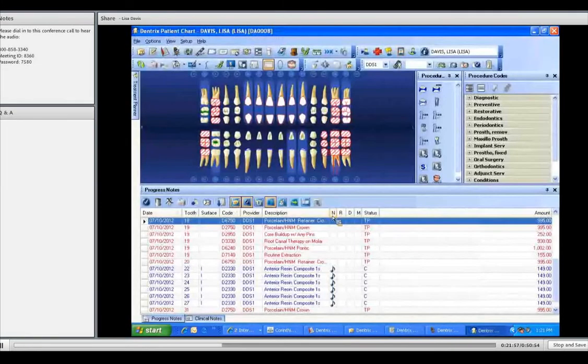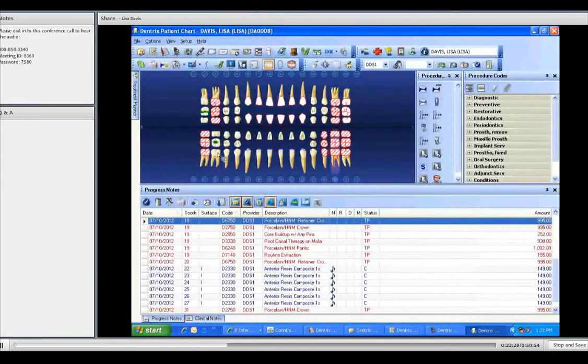We have the next section, which is clinical notes. It's very important that they learn to do clinical notes. Many offices are paperless, chartless, and they need to put their clinical notes into the program so they can be read and reviewed and have access to, and legally have access to for anything that may come up legally. All right, so we have our different tabs, progress notes and clinical notes.